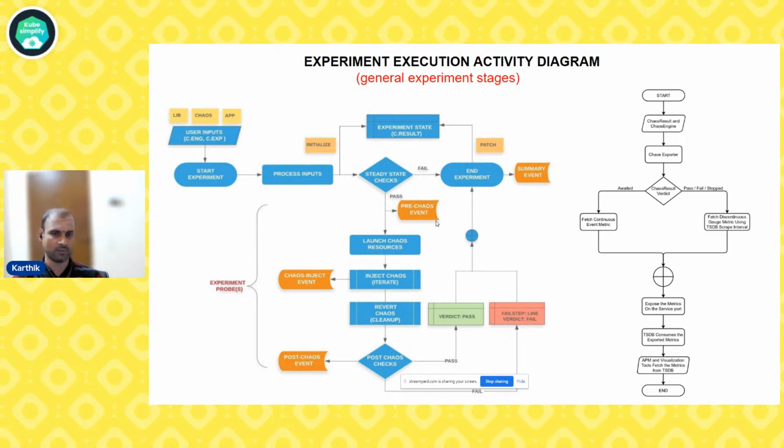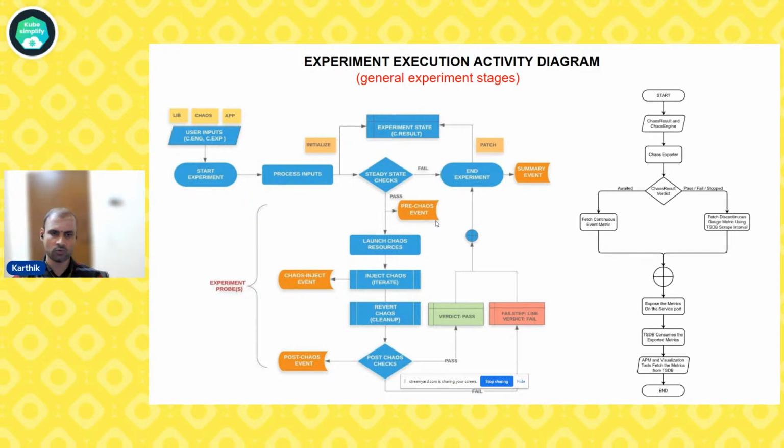Maybe the resource quotas have not been set properly. These are all infrastructure things, or there will be a genuine bug in your app which you go and fix, right? Things like that. So that is the flow at a very high level. If you put that in a little bit more detail as to how Litmus does it, you can see that the user provides some inputs about what they want to target and what they want to validate. And the experiment essentially does a series of pre-chaos checks to see whether chaos can be carried out on this target, on this cluster or not.